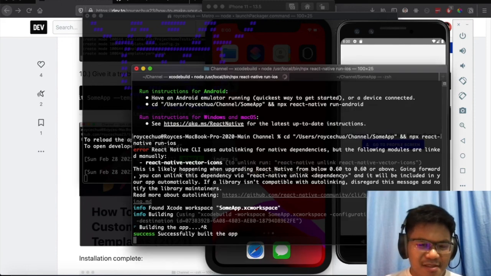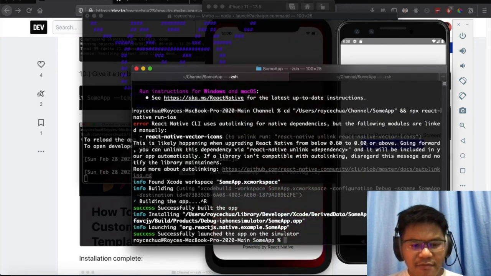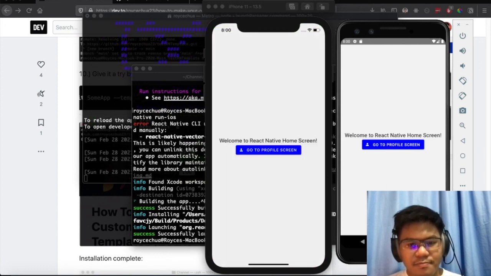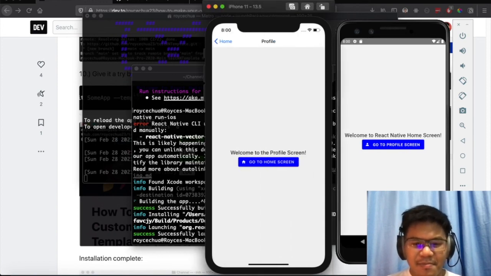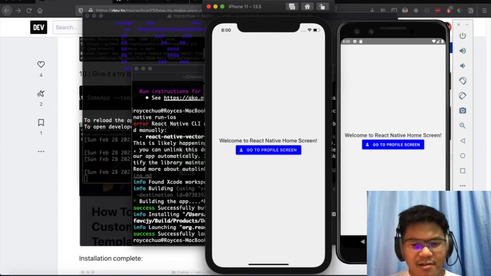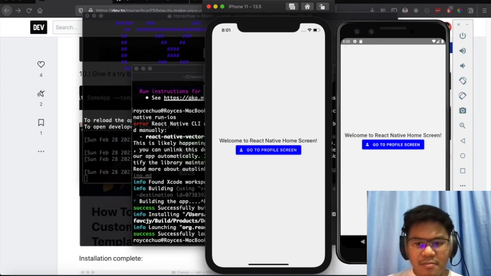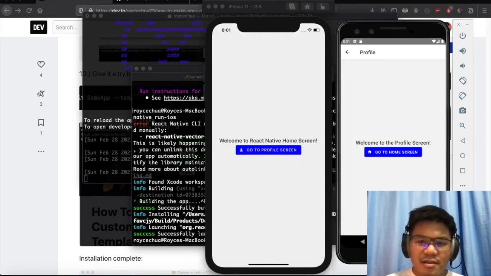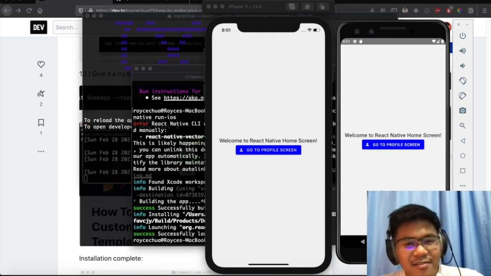Okay, so the iOS app successfully finished building. Uploaded. Yeah, the SomeApp, this is. Okay, so we have the icons, we have the React Native Paper button, and we have our welcome screen, which is a component from React Native Paper as well. It's called the Title component. You can navigate to other screens, navigation, and there you have it. The video's finally done.